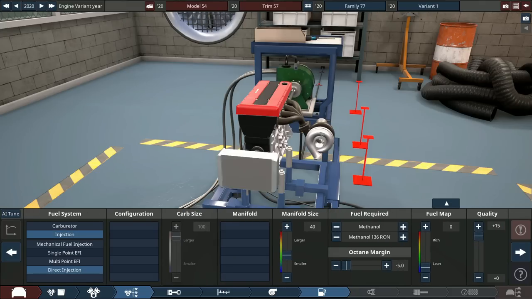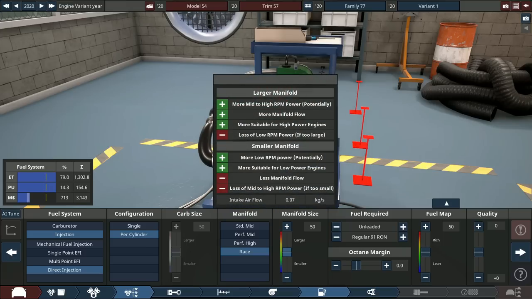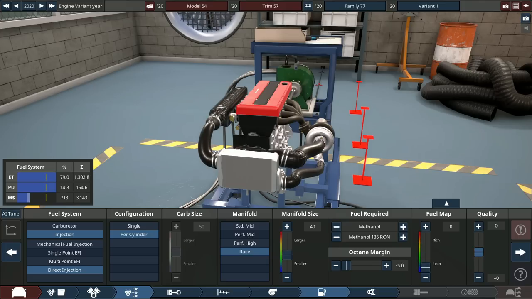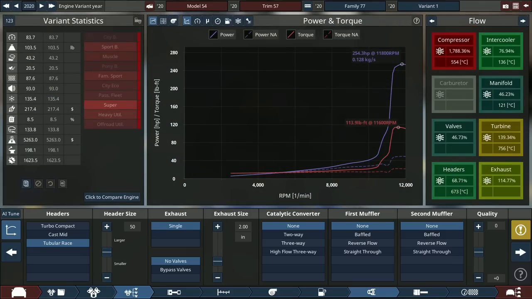Injection. Obviously, it's going to be direct injection, single point or per cylinder race. And we're going to go for 40 manifold size. And we're going to go for minus 5. And we want methanol fuel. We want it very, very lean and max quality there. And for this, we will go for a tubular race exhaust. We're going to go for nothing, nothing, nothing. And this will be 2.25. And this will be 65.